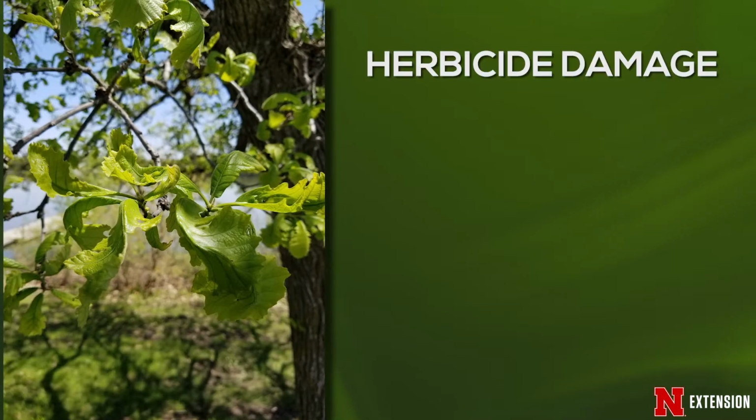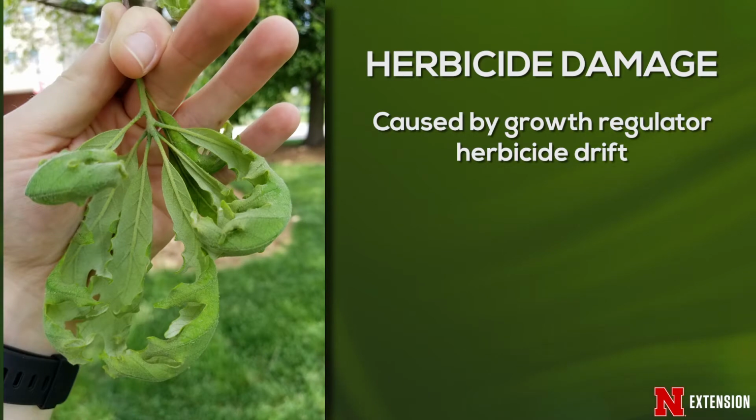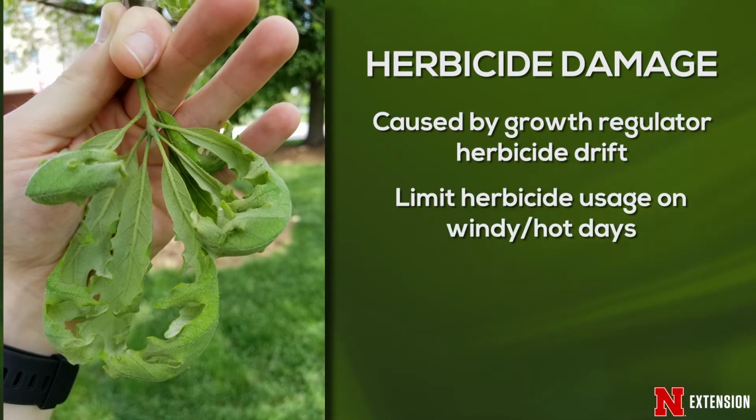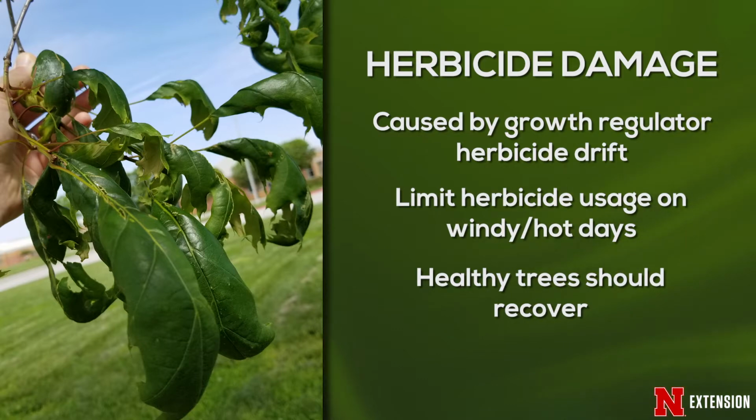Now, if you've been out and looking at your oak tree and you notice that the leaves are kind of misshapen, almost curled down in a way or curled in a weird way, a lot of times we attribute that to herbicide damage. That's something caused likely by growth regulator type herbicides volatilizing and drifting off target and then impacting those leaves. Generally, you'll see this shortly after the leaves emerge in the spring if you're paying close attention. There really isn't a lot that can be done for this. I would say limit the use of herbicides in your landscape as much as possible to kind of limit those impacts. But aside from that, as long as the tree doesn't get hit too hard with that and it's in healthy shape otherwise, it should recover.